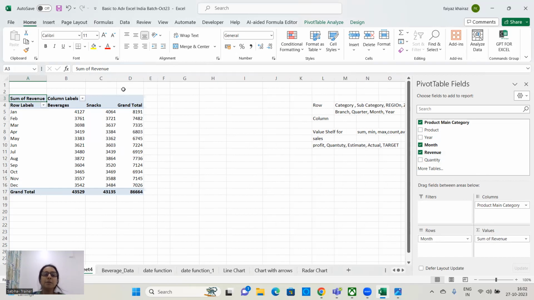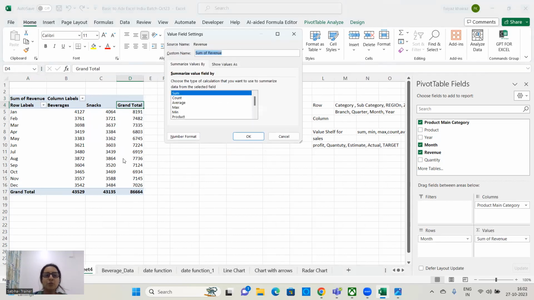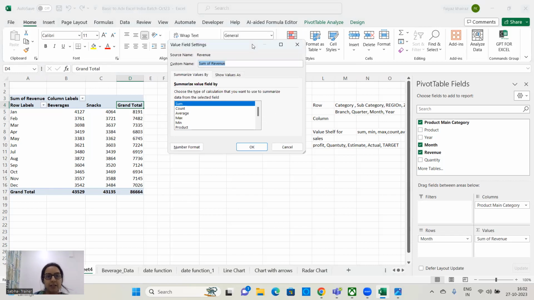If I want the percentage of total, I can double click here, or I can come here and say value field settings. When I click on value field settings, this particular option opens up in front of me. Earlier I was doing summarize value by and I chose average from here.